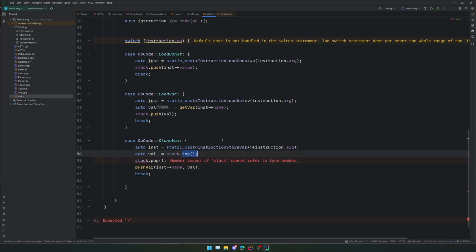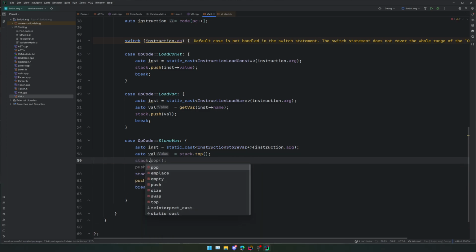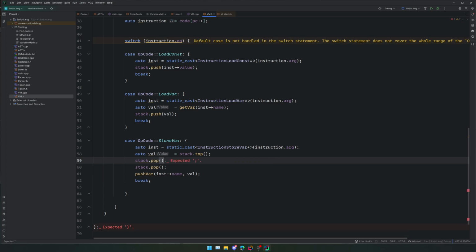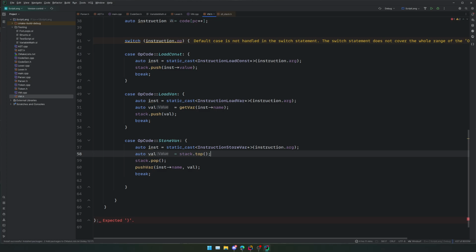Do we have to do top and then pop? Oh, it was already down there. Sorry, completely blind. So yeah, we'll take our top value, we'll pop it, and then we'll push the variable with its value, which should be an instance of value. Yeah, that's correct.